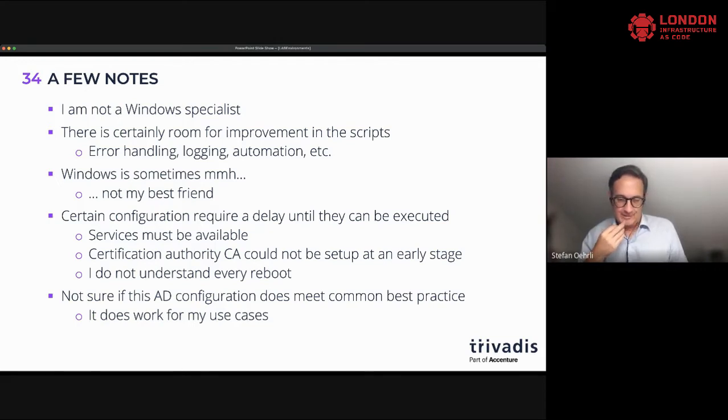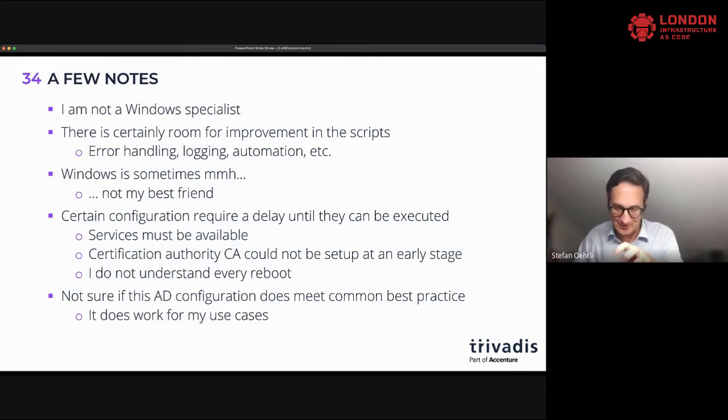And still, after a couple of years in IT, Windows is nice and it's okay and it's much better than before, but it's still not my best friend, and not because it's not nice. It's just because I'm coming from Linux. I'm coming from Oracle databases on Linux, and I used to work on Solaris and AIX. You haven't yet become best friends. Yeah, and that's what I mentioned here.